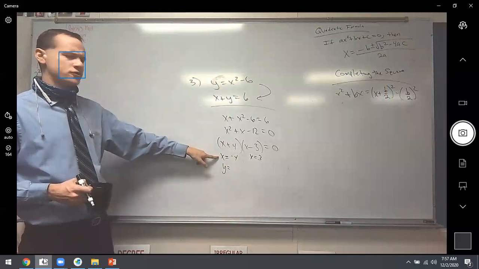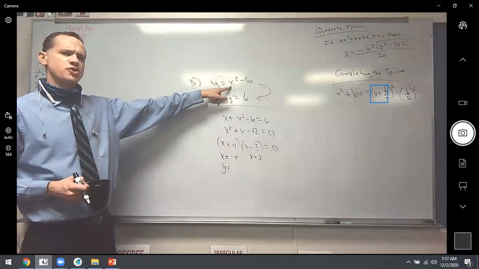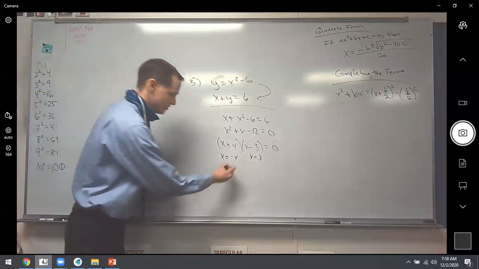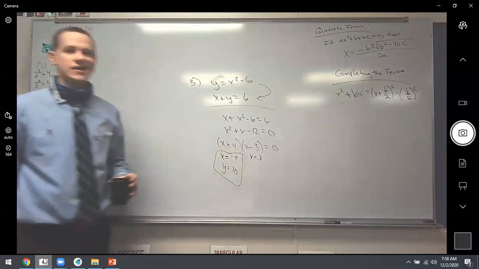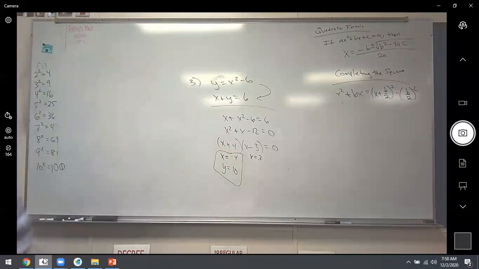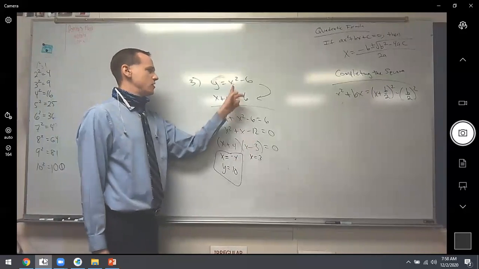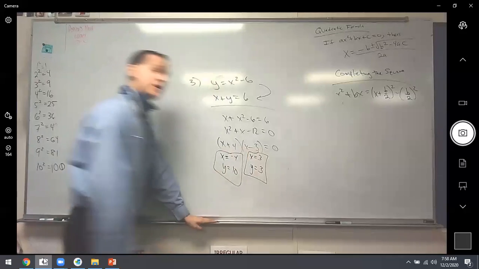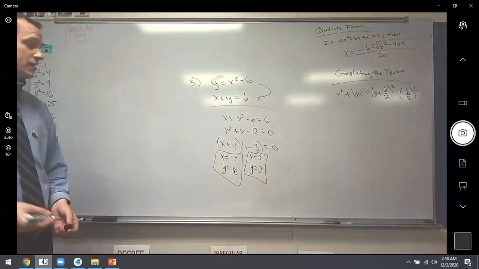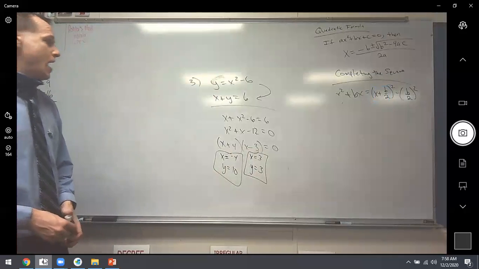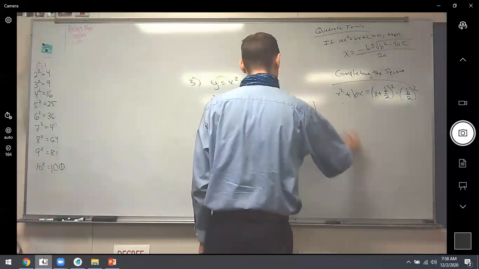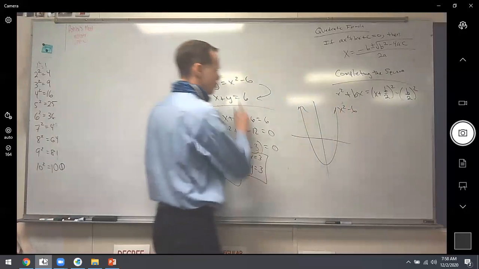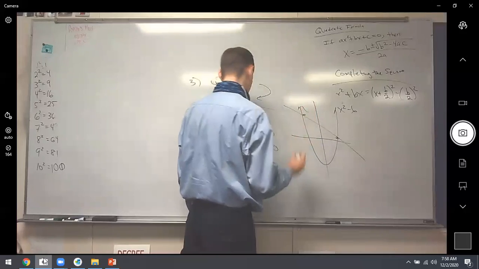We'll do the -4 first. If I take -4, this first equation is not so bad. -4 squared is 16, right? 16 minus 6 is 10. So in this case, one solution would be -4, 10. For the other x that we got out of 3, if you plug that back in somewhere, same one probably, 3 squared is 9. 9 minus 6 is still 3. So here are my two solutions, -4, 10 and 3, 3. And that means that these two graphs will cross that spot. Again, this does mean something graphically. This is kind of a graph of x squared minus 6. And a graph of this one would look something like this, and they would in fact cross at two numbers. Guess where they are?